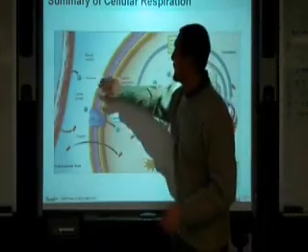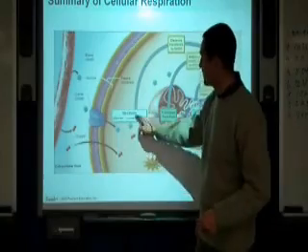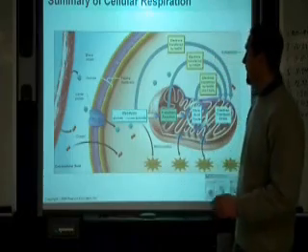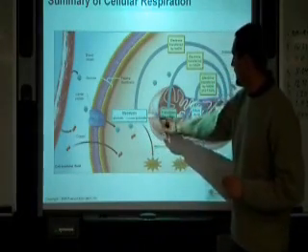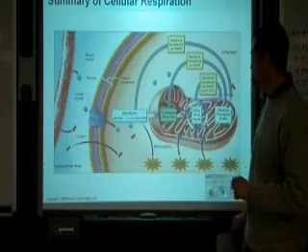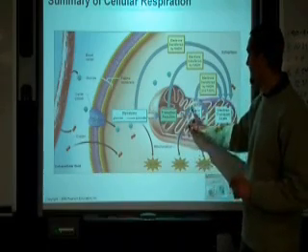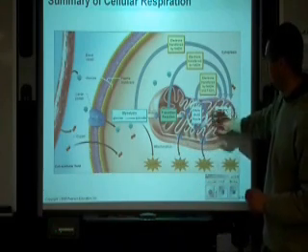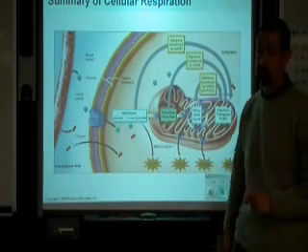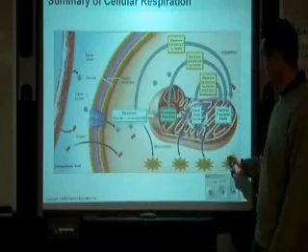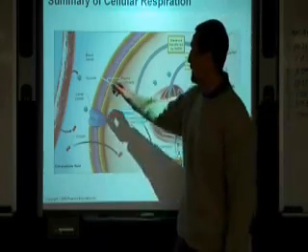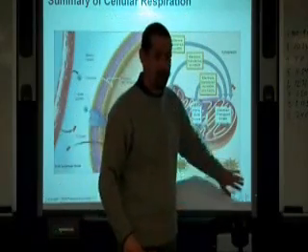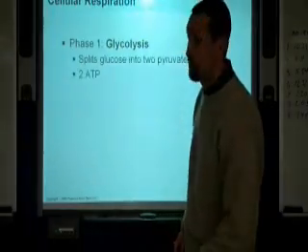So here it is again. Here's our glucose molecule, that's our form of energy. We split it. That gives us some ATP, 2 in fact, and this other molecule called pyruvic acid. We're going to take that pyruvate, the transition reaction will manipulate it some, we'll run the results into the citric acid cycle that gives us 2 ATP. The results from that we can run through the electron transport chain, and that gives us 32 ATP, a lot, a big payout there, for a total of 36 ATP for every 1 glucose that we split. So for every 1 glucose molecule, we can get lots of energy from that if there's oxygen present.